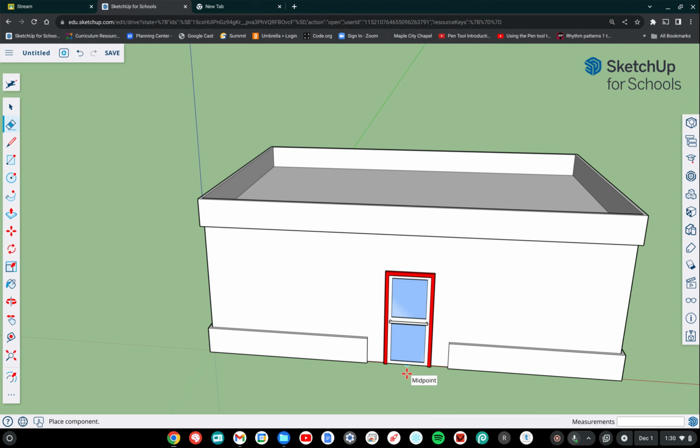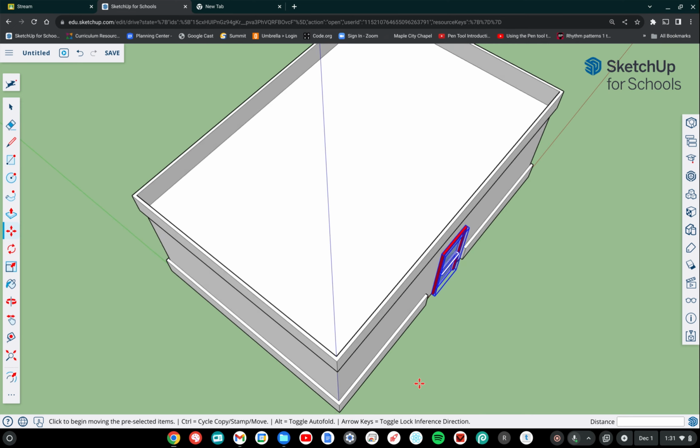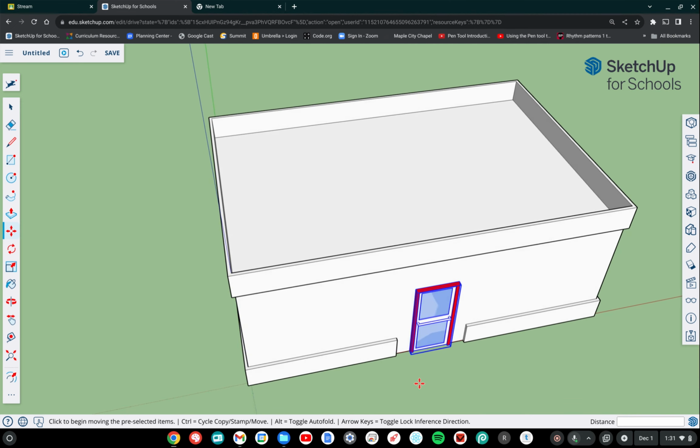So let me go ahead. Now I have this door in here, and I'm going to simply line it up with the midpoint. To place it, I'm going to click there to place it, and there's my door. Now that I've done this one time successfully, I'm going to show you what might happen if your model looks a little bit differently. So I'm going to undo, let me go ahead and just grab it.